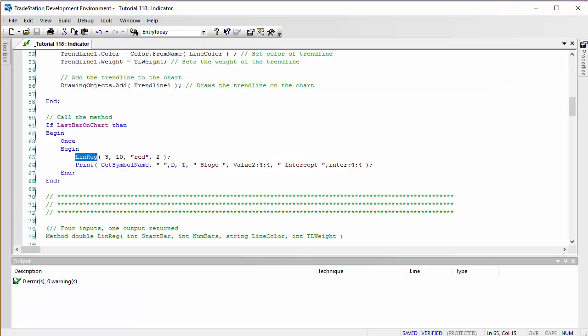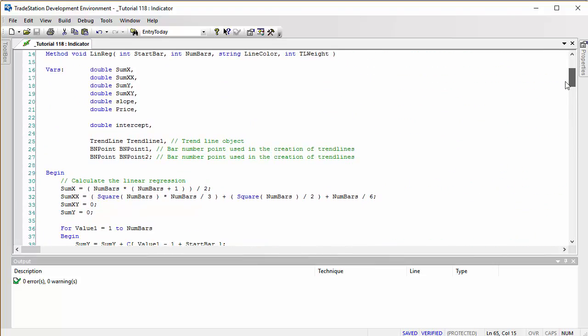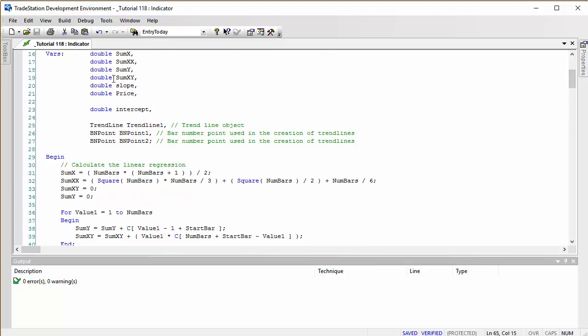So let's go back to the program, and you'll see here we've got the slope and the intercept, but the relevant thing here is that these are at the moment variables for the method.